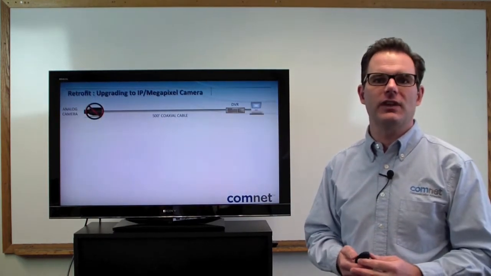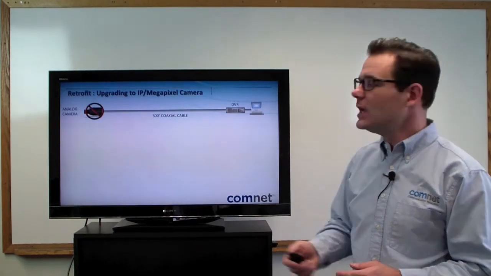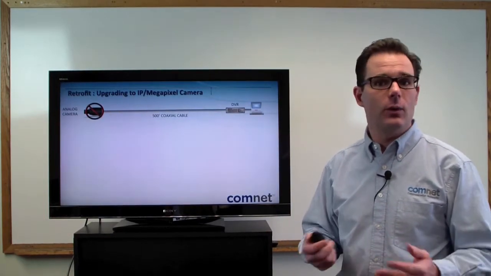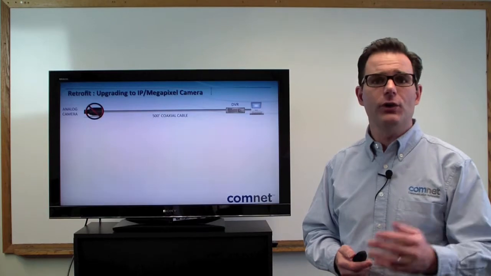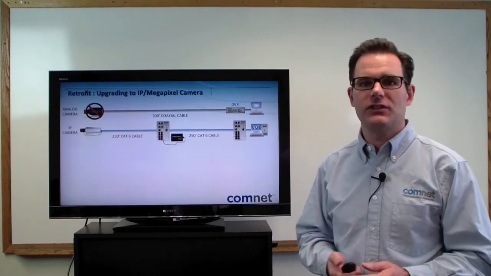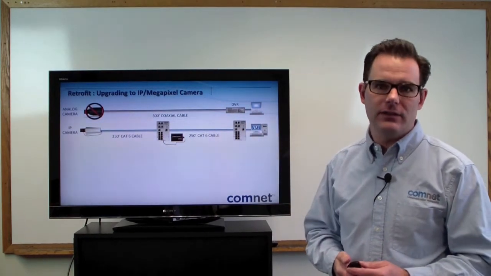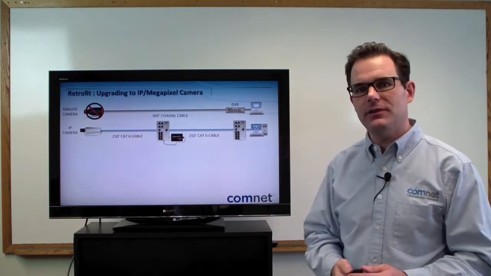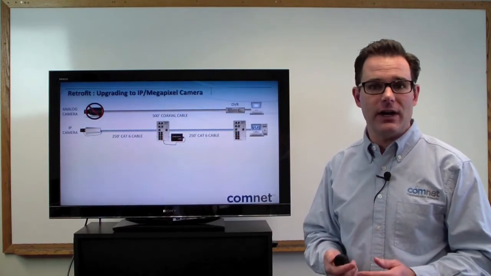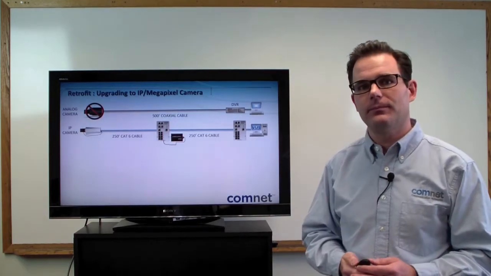Let's look at a specific example. In this case, we have an existing analog camera over 500 feet of coaxial cable coming back to a typical DVR. Now when your customer asks you that they want to investigate or replace that with an IP camera, what are your options for installing that? The first option is to use Category 5E, Category 6 type cabling. And that can certainly perform the task, but it can't go 500 feet. So you'd have to have some type of active Ethernet device somewhere in between there. Sometimes that can be easy with certain applications and scenarios, but most of the time it adds a layer of complexity and cost to the system.